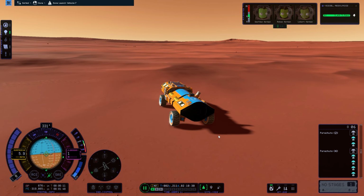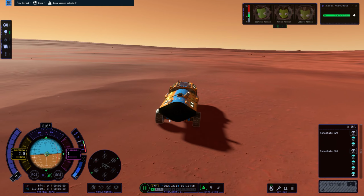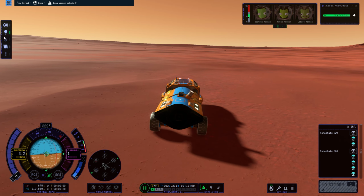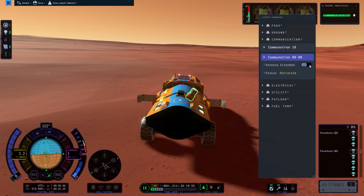Oh, we landed on the surface of Duna. Look at this. Oh my goodness. I can't believe we did it. Let's go ahead and turn on our communications.